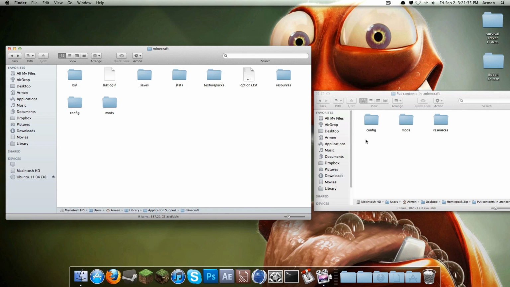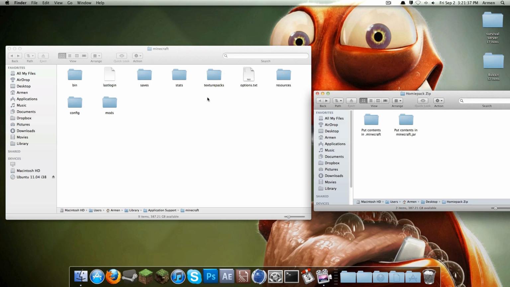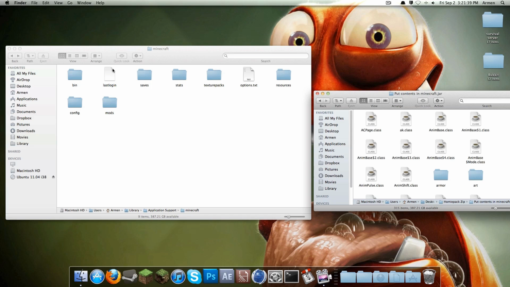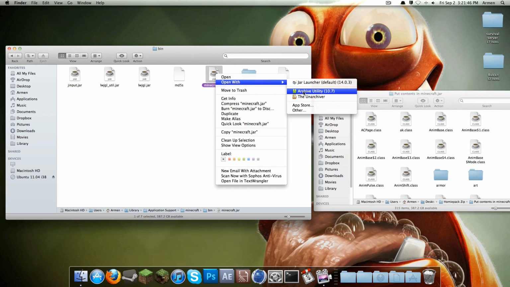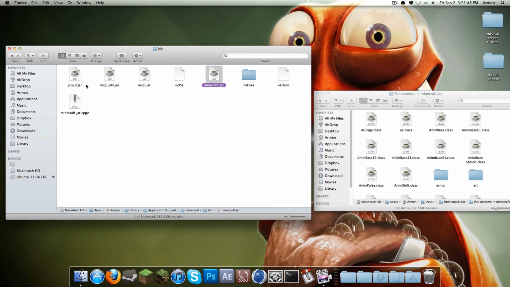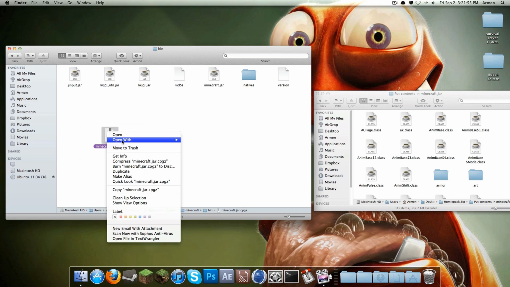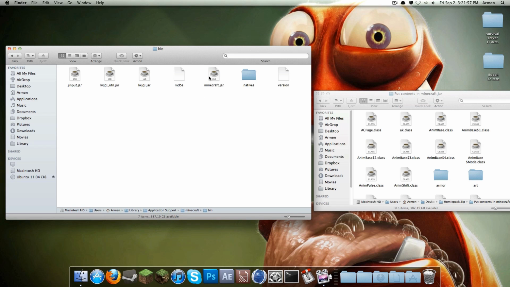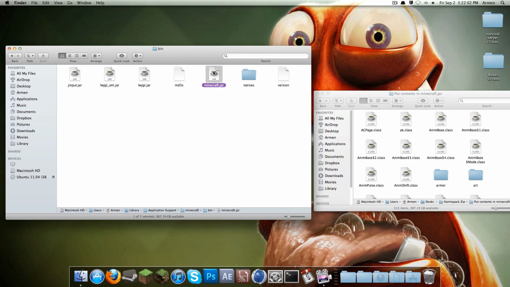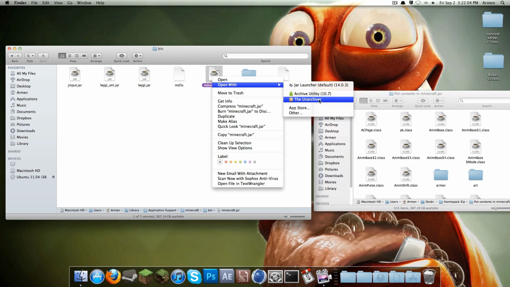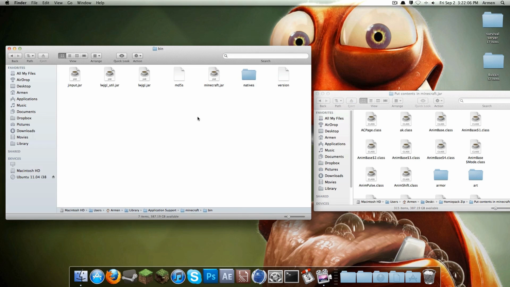So, once you put the ones that are in the Minecraft, you have to put the ones in the .jar. And to do that, in OS X Lion, there's a huge problem. You can't use Archive Utility. One reason why is this will come up once you double-click this. So, for Lion users it's a problem; for Snow Leopard, it's okay. You can use Archive Utility, but for Lion users, there's one reason why I got the Unarchiver.